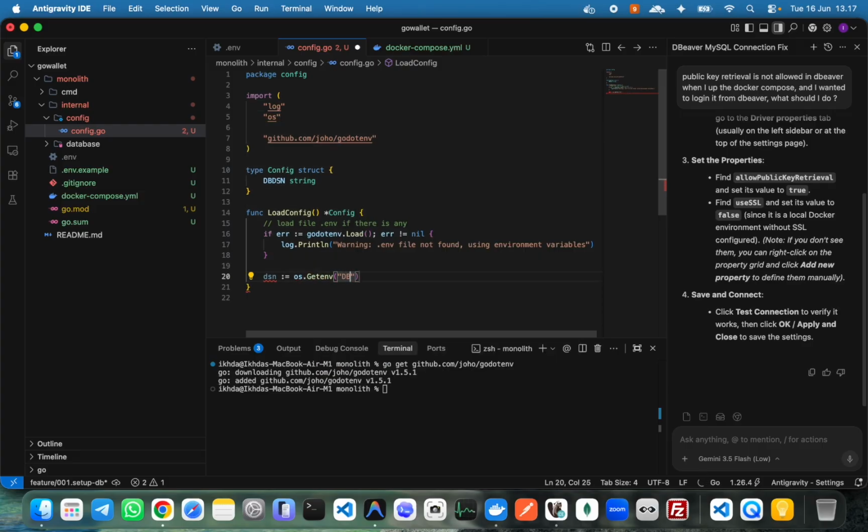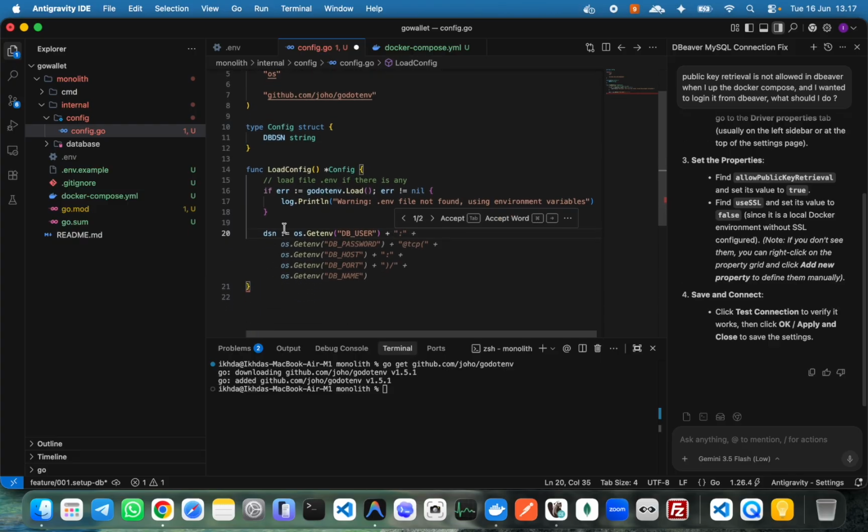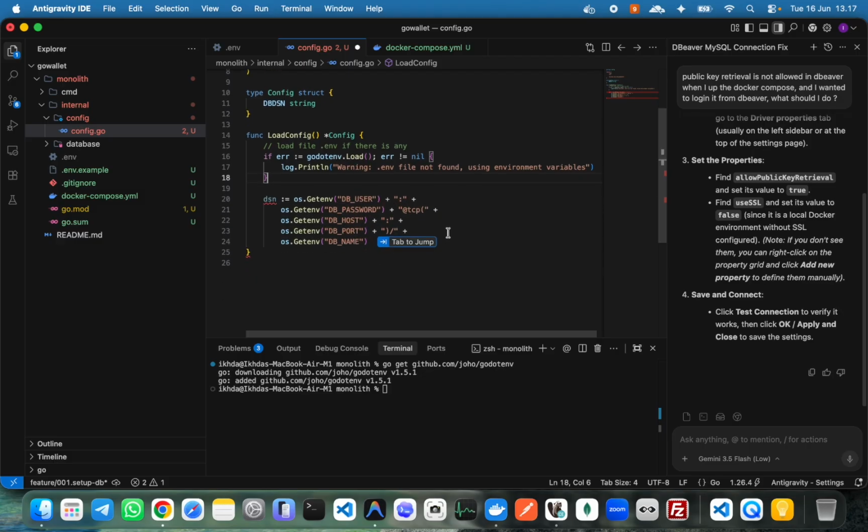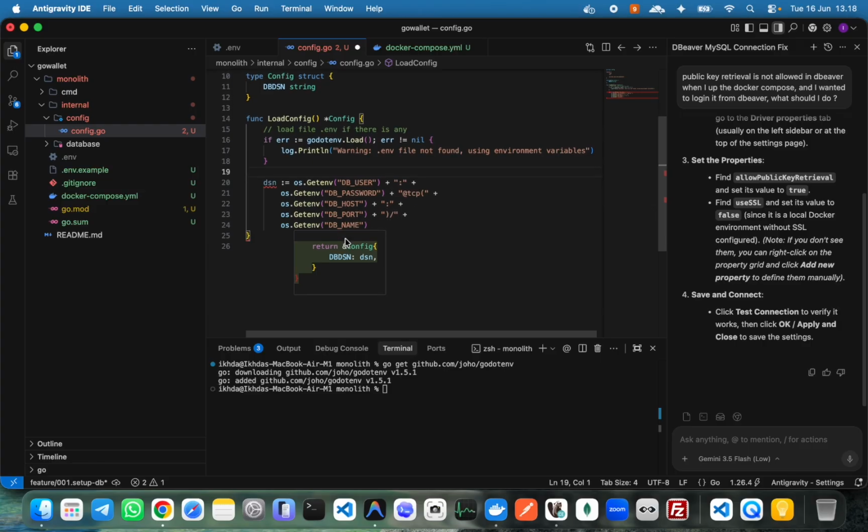and DB_USER plus colon, DB_PASSWORD, tcp. This is correct. So DB_USER plus this one, double dot, okay, os.Getenv DB_PASSWORD plus @tcp plus DB_HOST plus this one DB_PORT, this one DB_NAME.